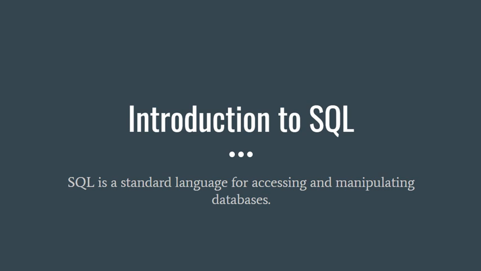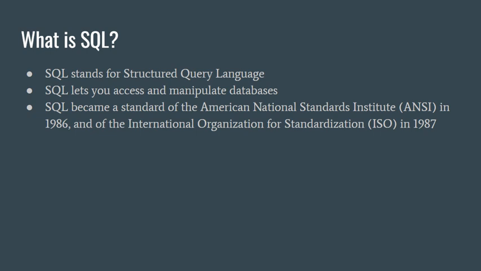So let's start. Basically, what is SQL? SQL is a standard language for accessing and manipulating the database. We know the databases are used for storing the data, so with the help of SQL, we can manipulate this data. SQL stands for Structured Query Language. SQL lets you access and manipulate the database. We can make the necessary changes in our database with the help of this language. SQL became a standard of ANSI in 1986, and it also became a standard of ISO in 1987.